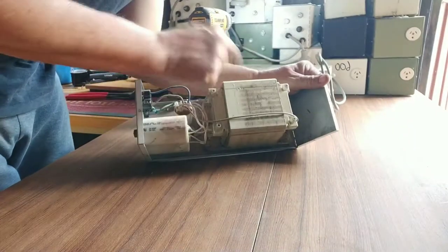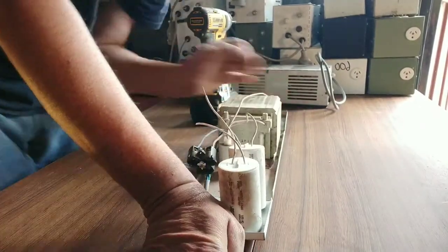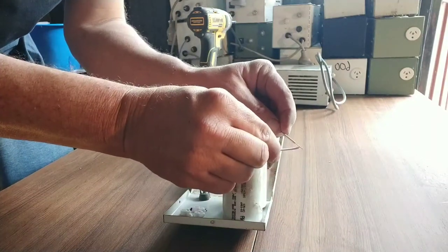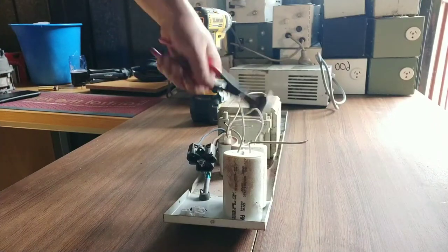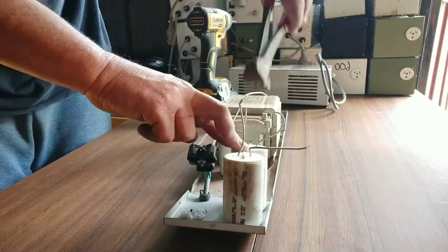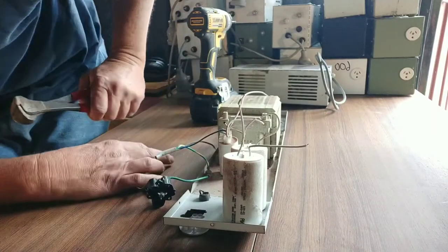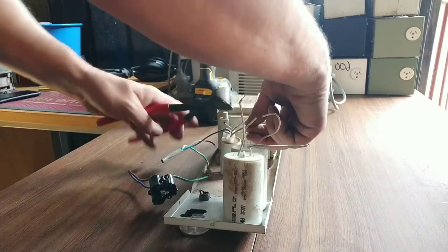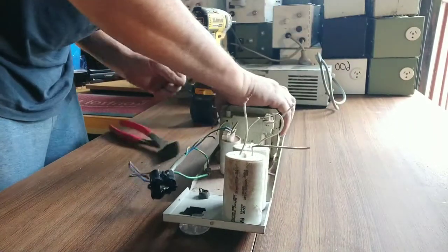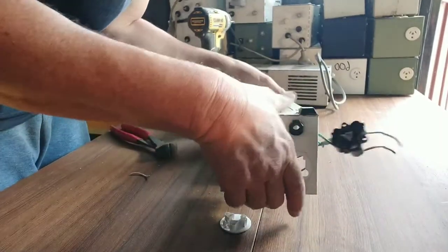Alright. So that's the wound motor. Wow, we got three capacitors in here too, so be careful, guys. See these? Just short them out. You never know. Don't mess around with electricity, eh? So we want to get this motor out. We're dealing with a 600 volt transformer slash ballast.